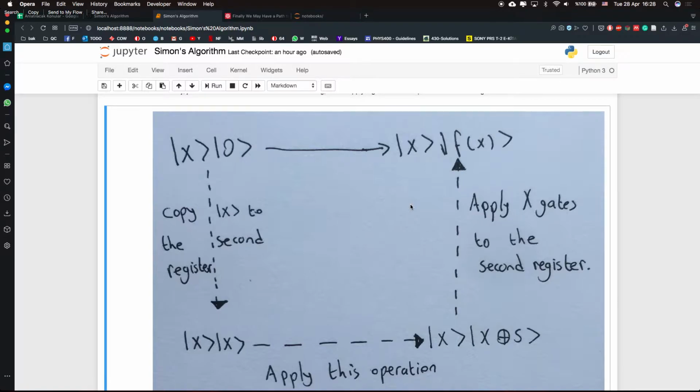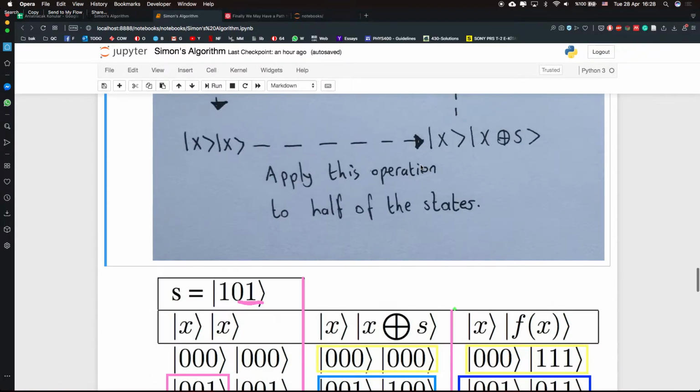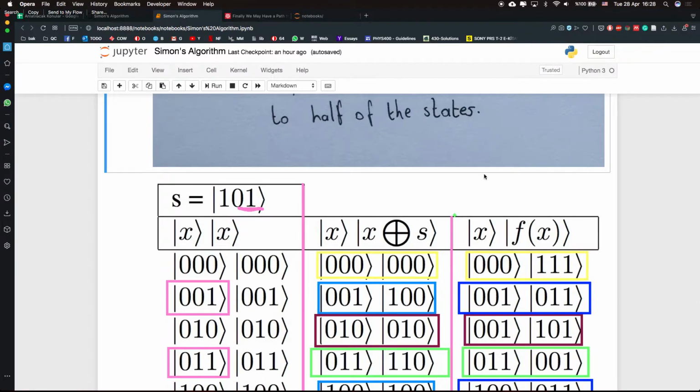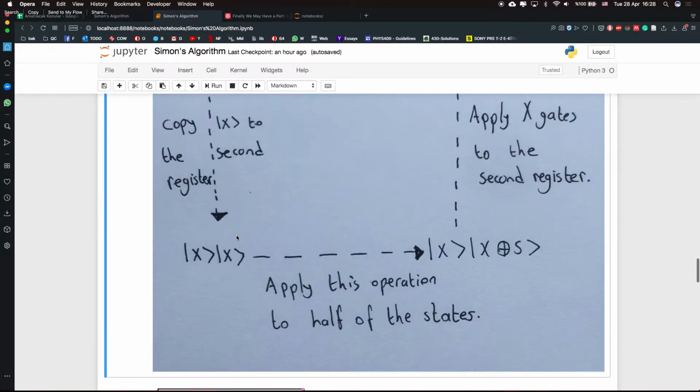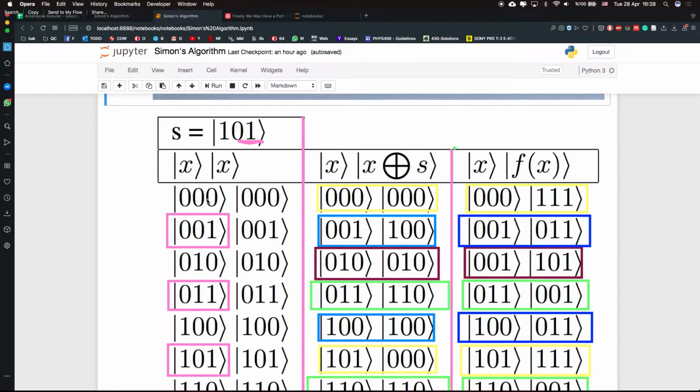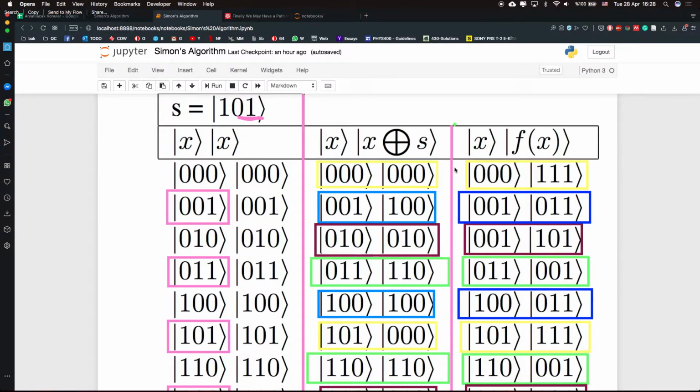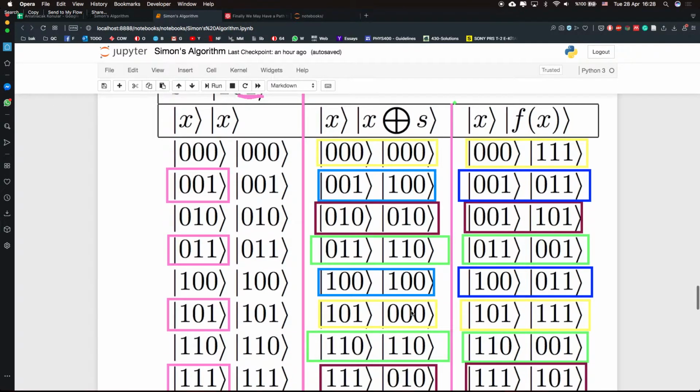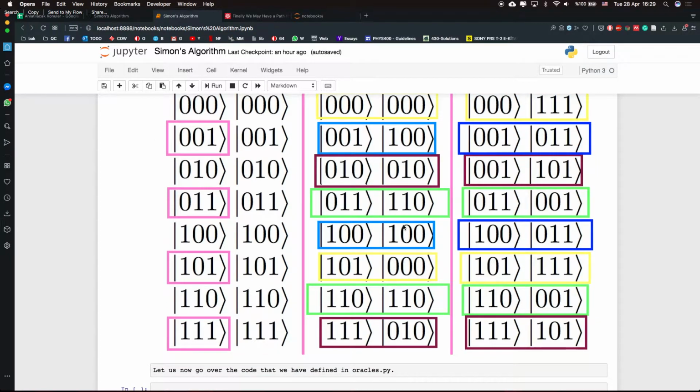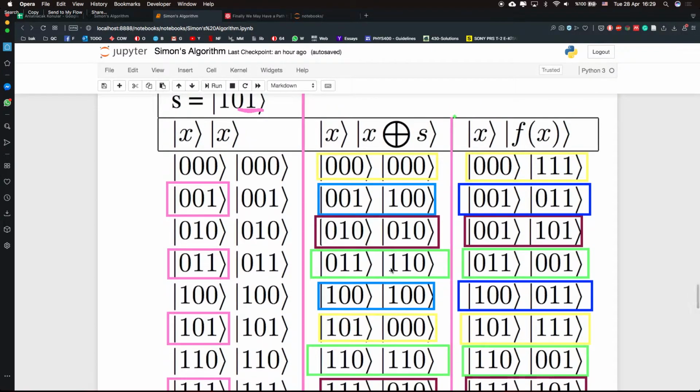Now instead of calculating this fx, or instead of saying, let me map 000 to 111, what we did was just choose half of them and map half of them to themselves and the other half to XORed versions of themselves, because if x is equal to y XOR s, you're going to get it from some other index, in this case for example 101, for which y is equal to x XOR s. It's a little bit tricky, but if you just work it around, you will understand it.